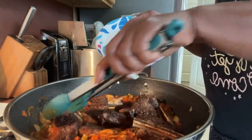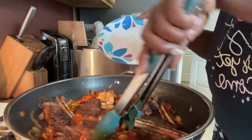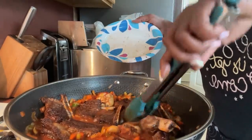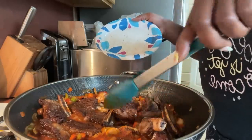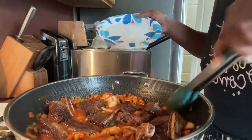Wow. Yeah, this is my first time cooking short ribs. Y'all know I've cooked regular ribs before, but short ribs, I have not. And these are braised short ribs, y'all. That's what this is called. Okay.